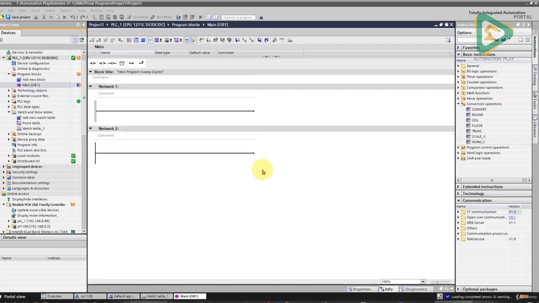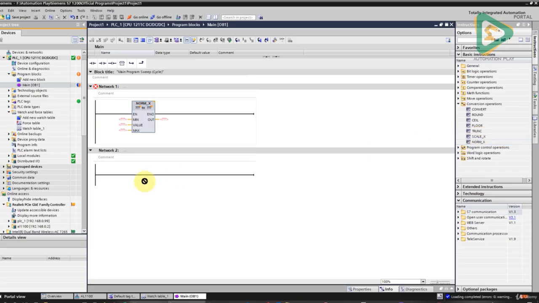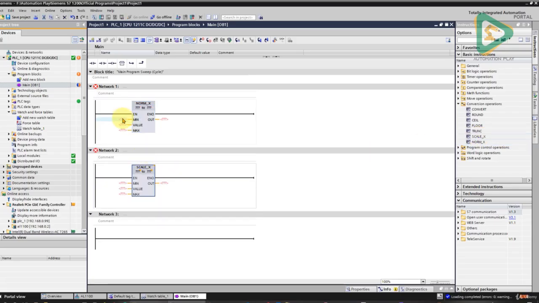Now to scale sensor values, I will go to conversion operation and use the normalize block and scale block. For normalize, I'll first convert these values into between 0 to 1 in floating.